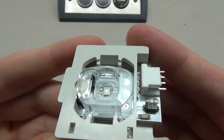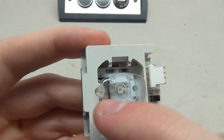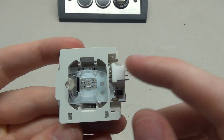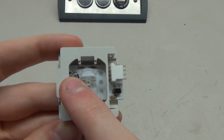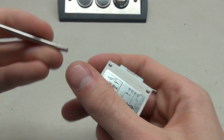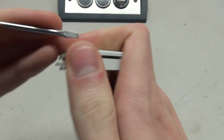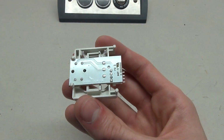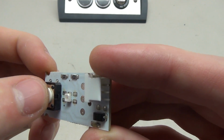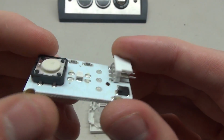What's interesting about this base, unlike some of the other DMG bases, is there's only one tiny little switch right there. Which is why when you press the button from one side, it doesn't really work so well, but when you press it from the other side, it presses very nicely. Now these can be opened up, and you use this little plastic pin, you push this in and lift. So there's the back taken off, and then we can pull out the little circuit board. And this is all there is to it. There's the little button right there. It's got our little LED in the middle, and then a few components that are on here.